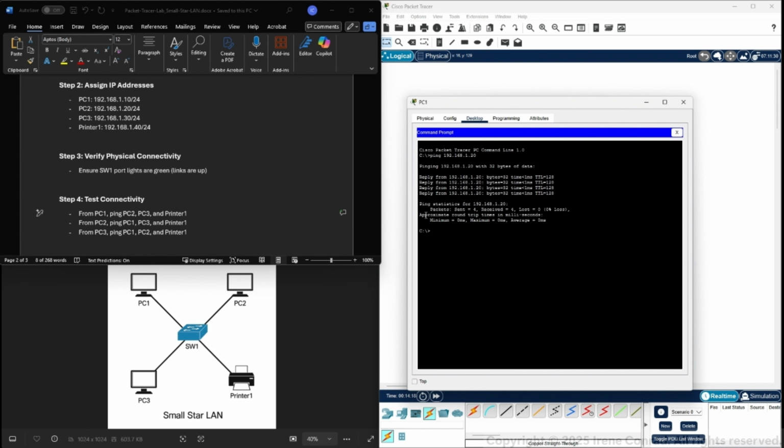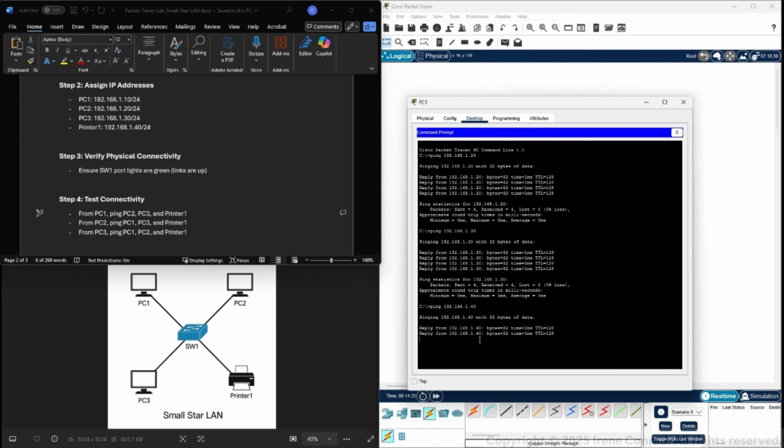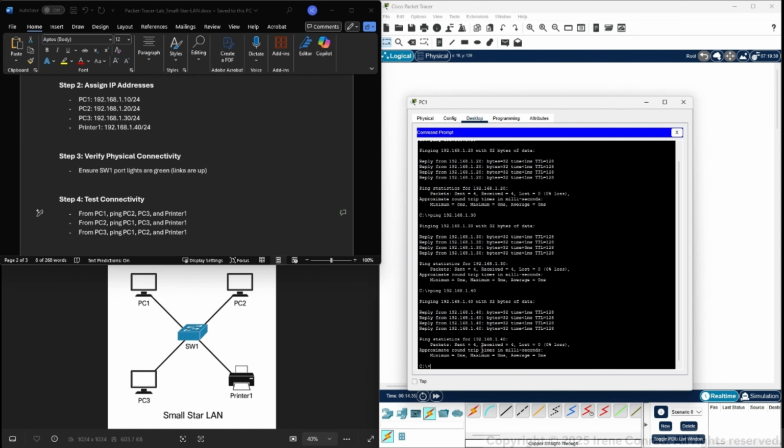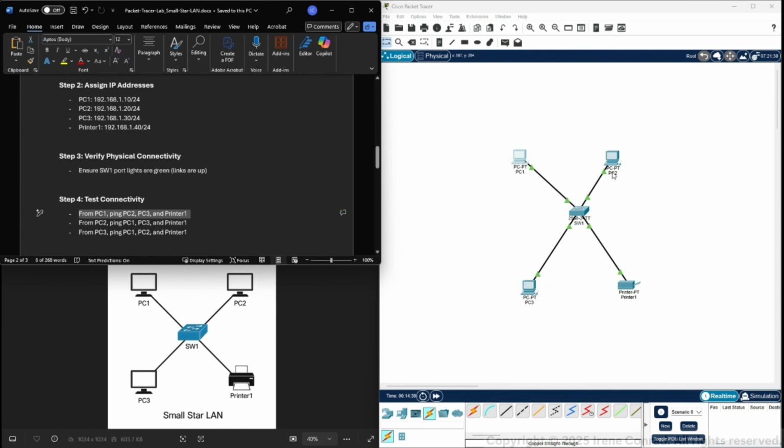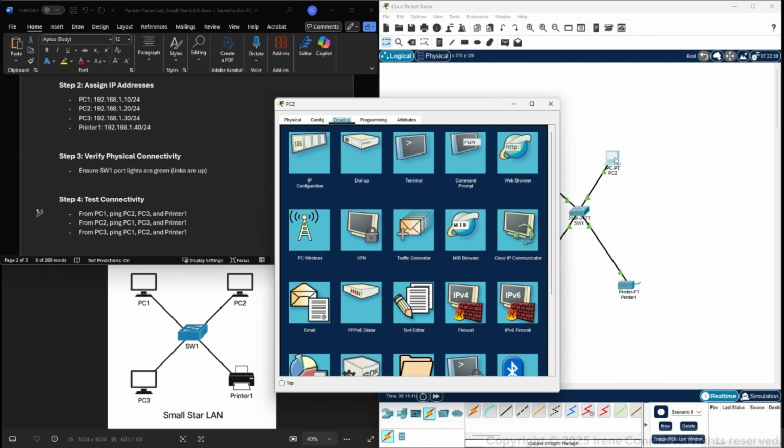Now we're going to hit the up arrow, backspace, and we're going to do .30 for PC3. 4 successful replies. Up arrow, backspace, .40 for the printer. 4 successful replies. Now we're going to hit the red X and go to PC2 and repeat the process.